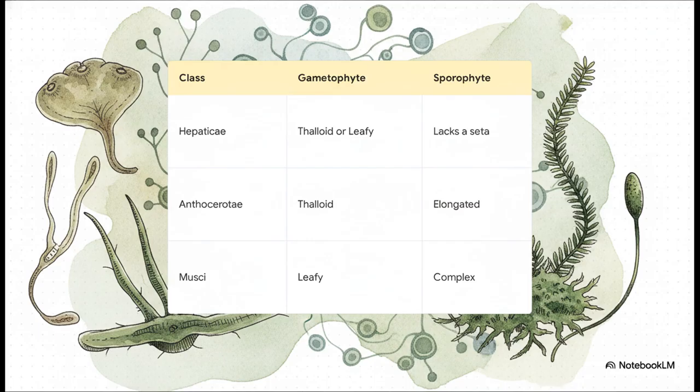When you put it all together, it brilliantly synthesizes the entire foundation of Watson's 1971 taxonomy. It shows you exactly how these specific anatomical traits, like whether you have leaves or whether your sporophyte is simple or complex, completely dictate the classification of every single early plant in the division. It isn't arbitrary at all, it's a direct reflection of physical reality.